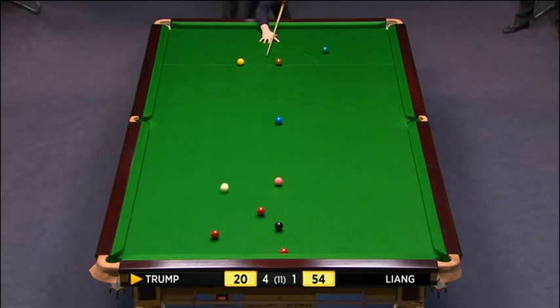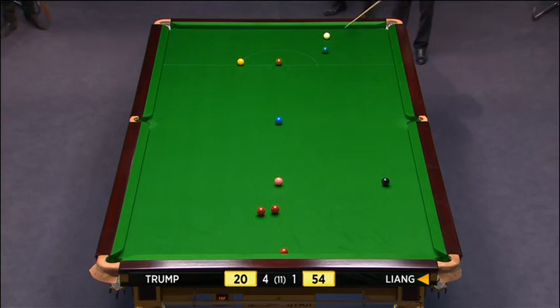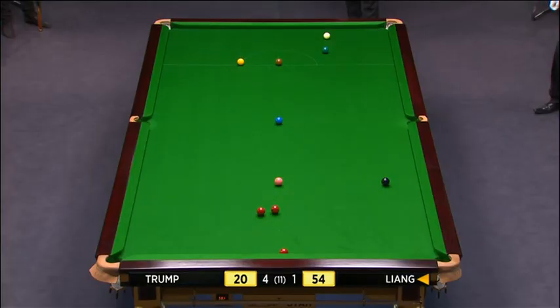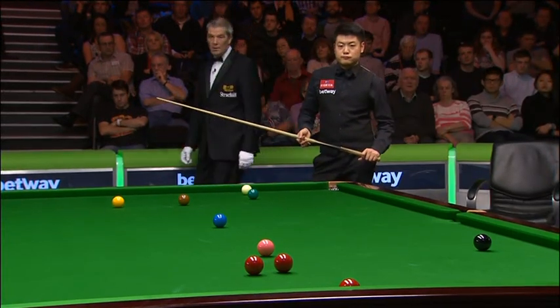Oh, we didn't want to push the black safe. Got a good cue ball though. That's where he wanted it. Very well played. Definitely a much better tactical and safety player now than he was a few years back.